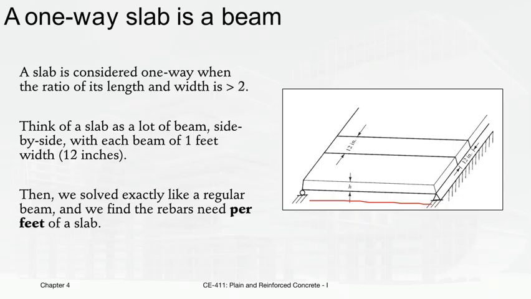Now if you look, for this slab we have considered only a 1 foot width of strip, right? That's the strip we are talking about, and that's the length of the slab. So we are going to be designing only this part, the length, however much that may be, and the width of 12 inches. That's basically the major difference when it comes to designing a one-way slab.